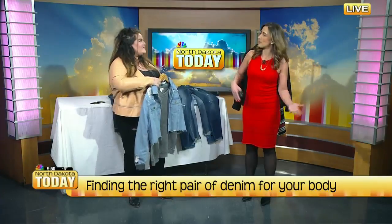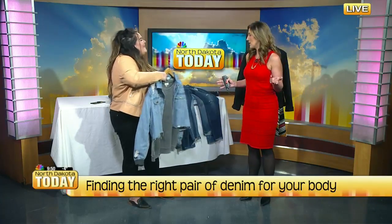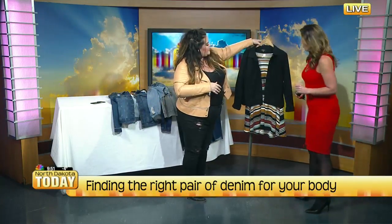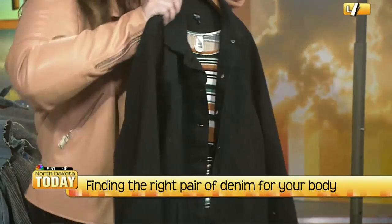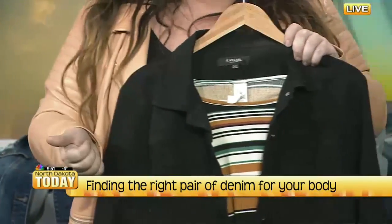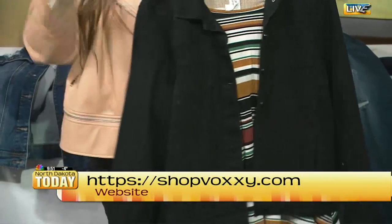I can't tell you guys enough — layer, layer, layer. We're moving into spring where we want it to be hot but it's not yet, so layering with the jean jacket is perfect when it's cool. It's gonna be like 50 degrees and we're gonna think it's hot! My style tip of the day: take a bright color dress — any kind of t-shirt dress or basic dress — and throw it on underneath one of these jean jackets.